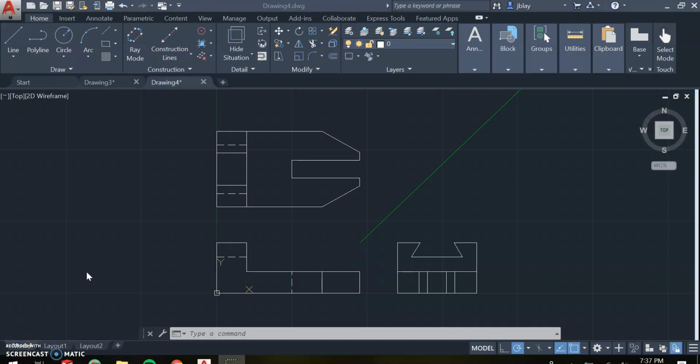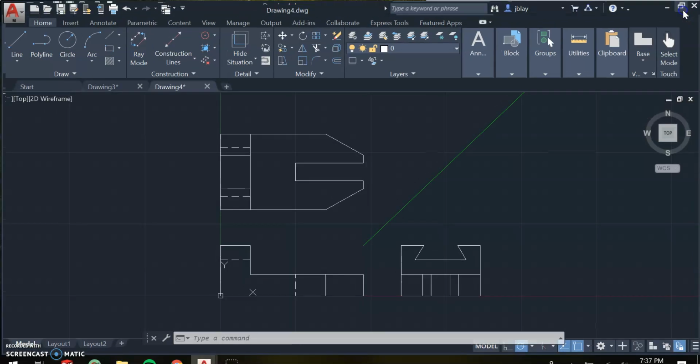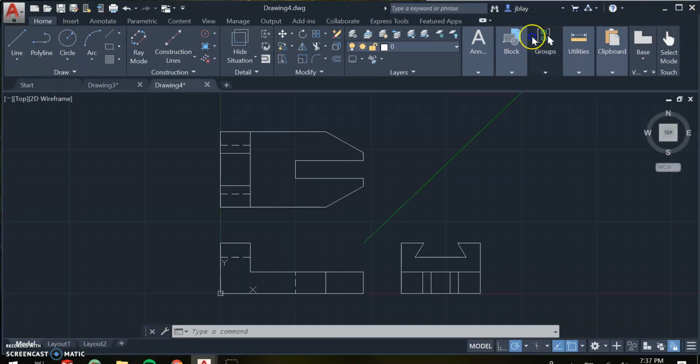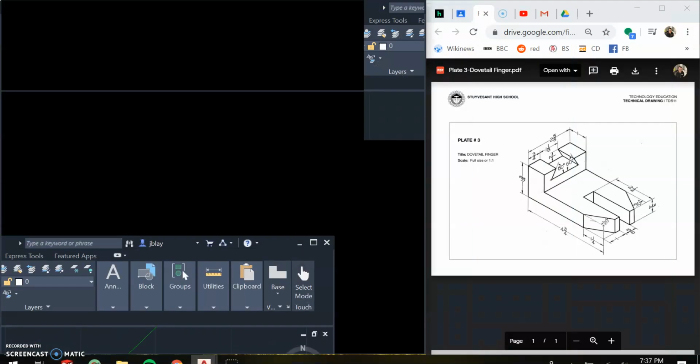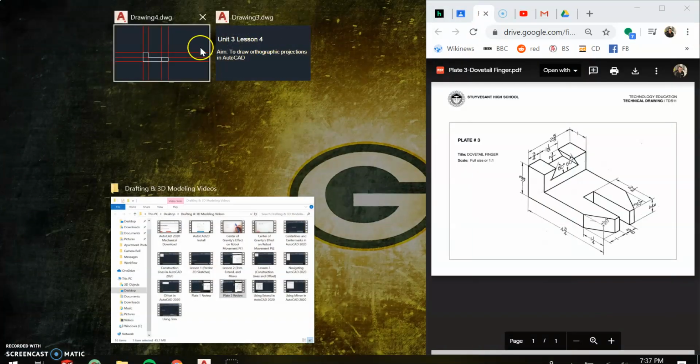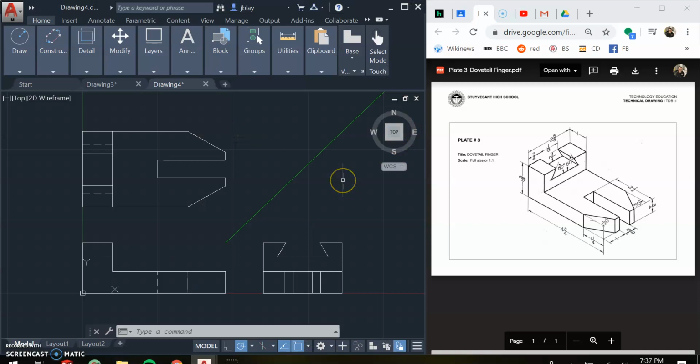Now there's an additional thing I wanted to show you. I wanted to show you what it would look like if you added a hole to the dovetail finger, because if you look at the assignment that's posted for today, that goes off of this lesson, it's one where there is a hole involved. So you're going to need to know how to represent that hole in all 3 of our principal views. So let's imagine for a second that there is a hole in the top of this shape that goes all the way through the object.